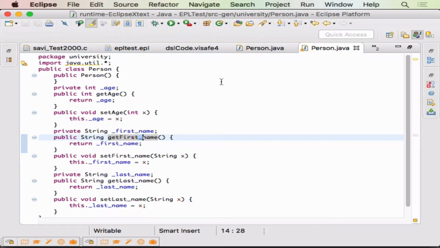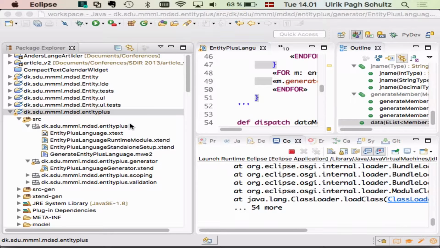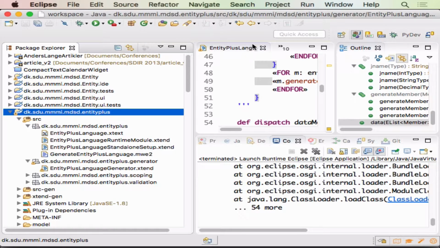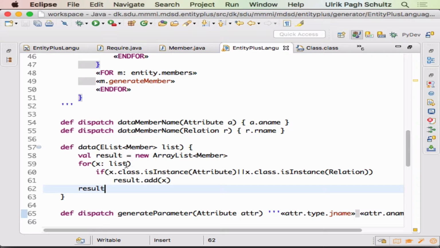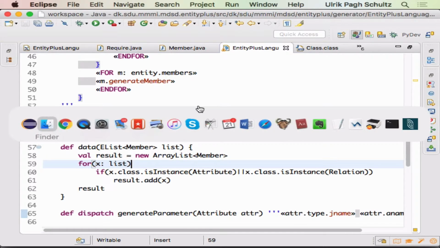So it just worked. Okay, still doesn't work. It's annoying. Now we can try something else. I can show you something else actually.